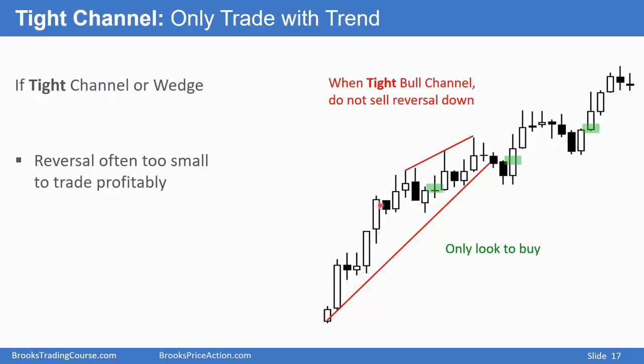Trying to reverse down after about a 10-bar bull micro channel, chances are the bear reversal will become a bull flag. Traders will look to buy on a stop above a bull bar on the reversal up. They'll buy above the high of any bar on the reversal up. In fact, traders will buy below bars, betting that the reversal down will fail.